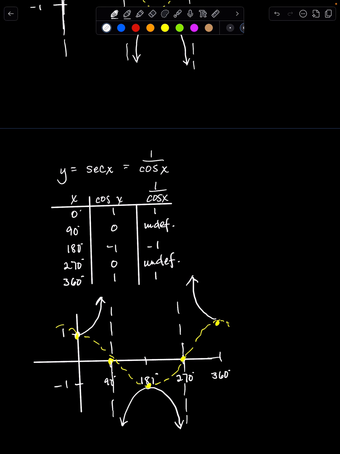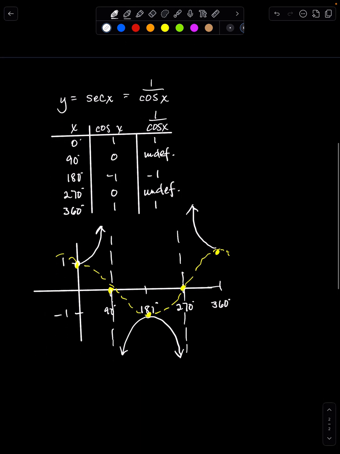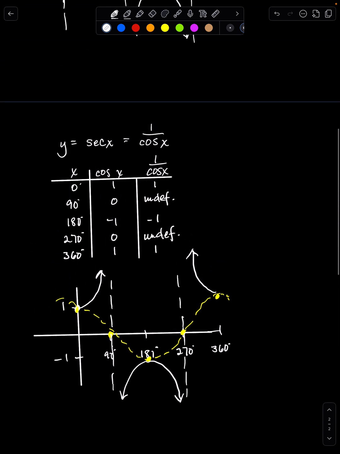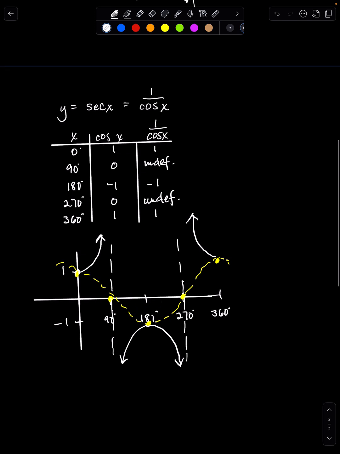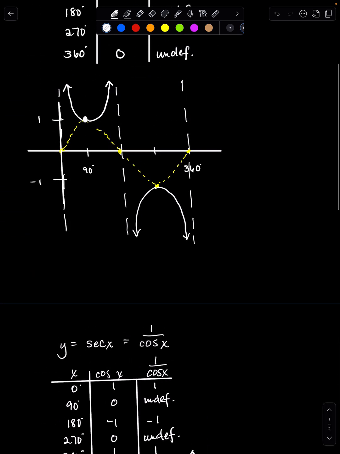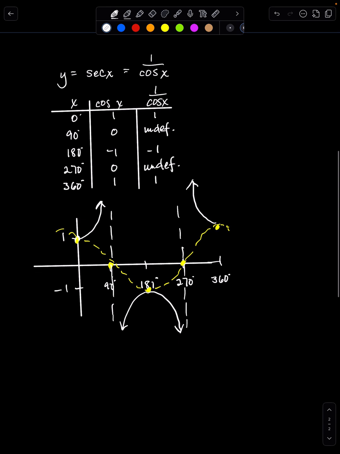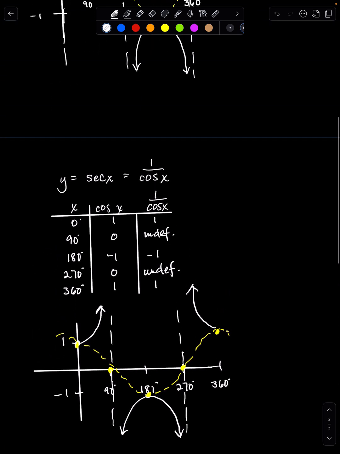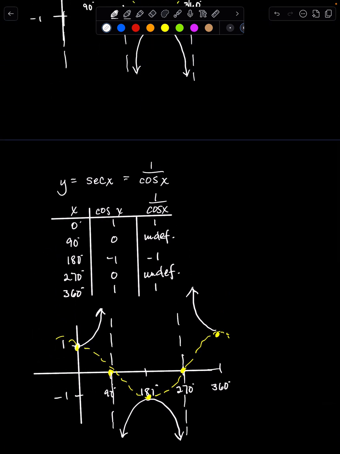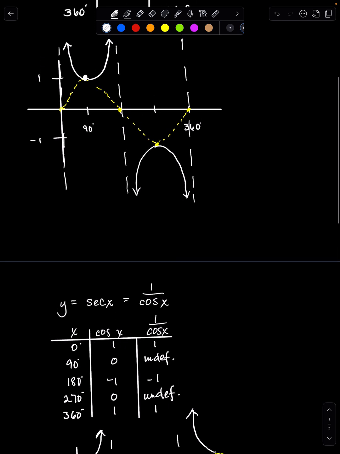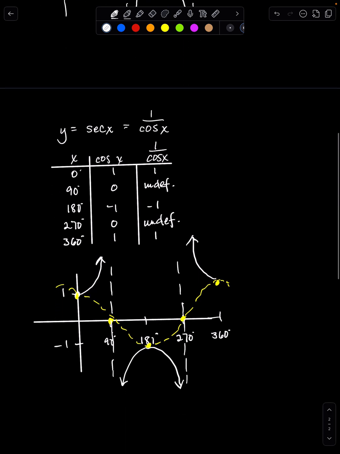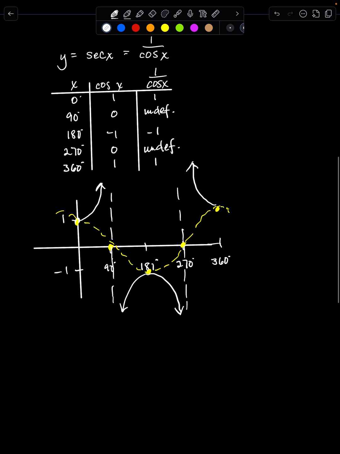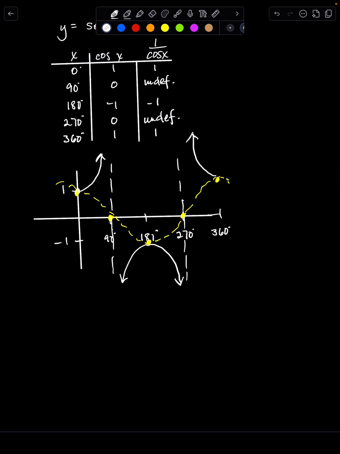So in general, this is going to be our strategy. But even before I talk about the strategy, I do want to point out something. Looking at both of these graphs, in any graph we've done before, we talk about the amplitude, the period, phase shift, vertical shift. If you look at cosecant and secant, notice that they go on and on to infinity, or on and on to negative infinity, which means there is no amplitude.